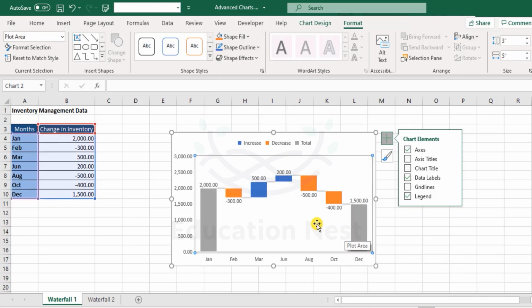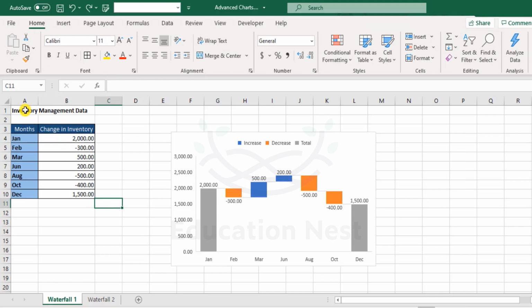But we need to understand that it's not only these lines, but also the borders for these bars that are increasing, right? So I don't want that to happen. Let's undo this. It's a very faint line and just gives you an idea of how these are interlinked, okay? And it shows a relation between them. Now let's try out another set of data.